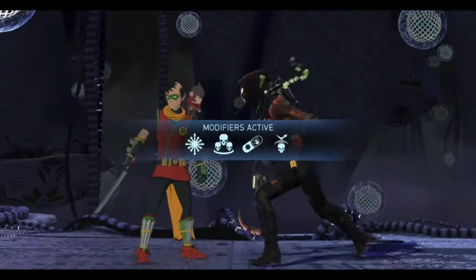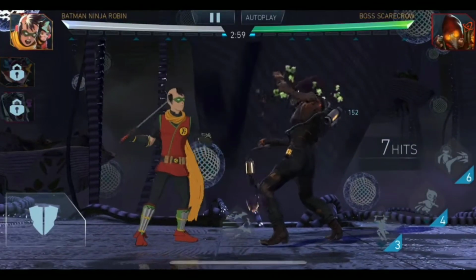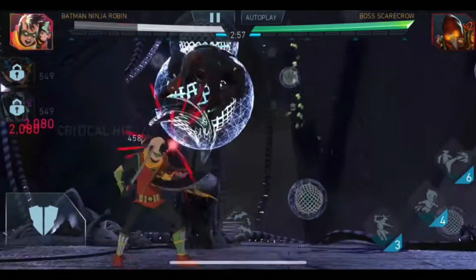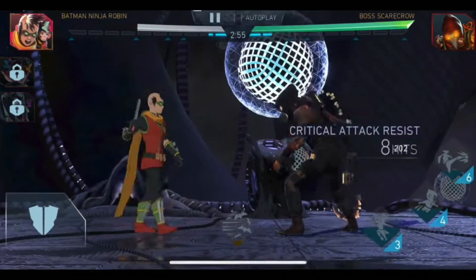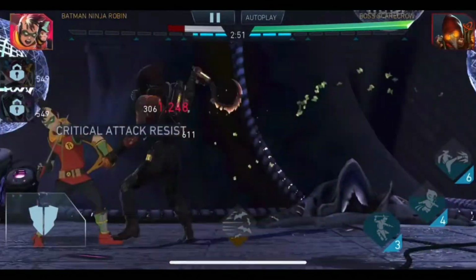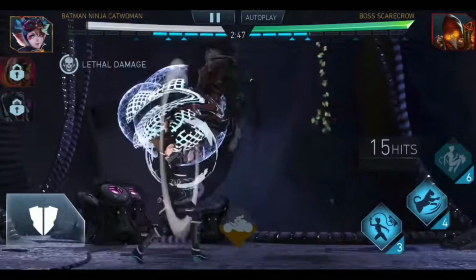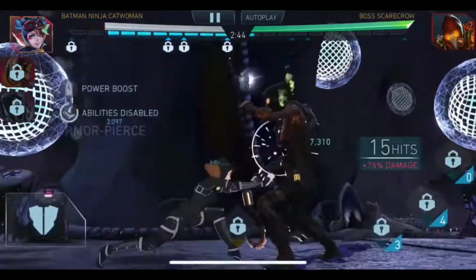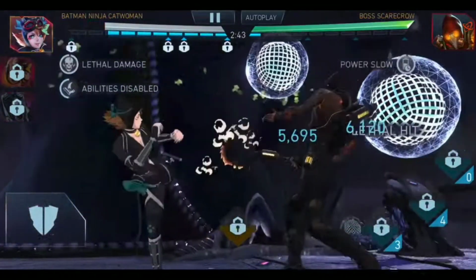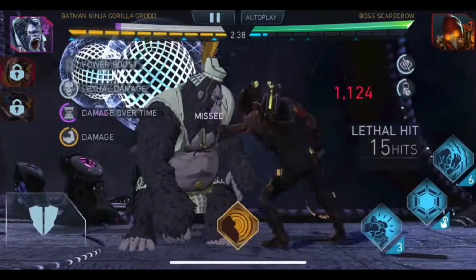Batman Ninja Catwoman is a really interesting character when you look at the history of the character. When she was first added in the game, she was not that good. And then, later on, we got a refactor for the character. And then, later on, we learned how to combo interrupt to do pretty much infinite combos. And then after that, we got an artifact that would make this character one of the best damage dealers we've ever seen in the game. So yeah, like I said, this character's history is very interesting.